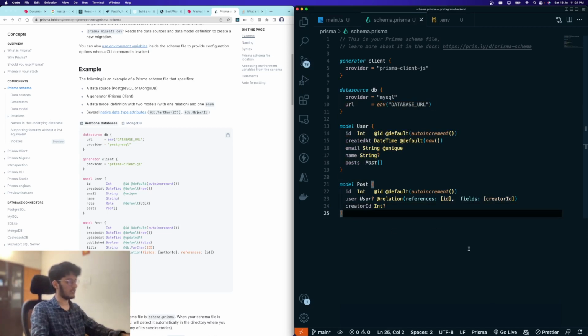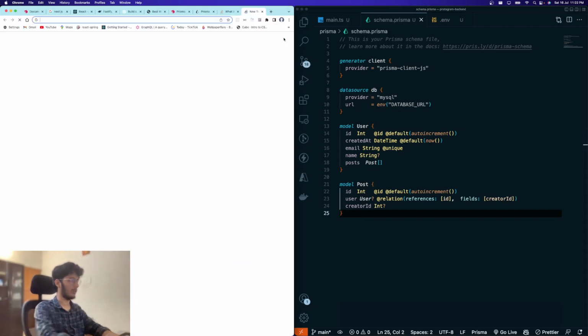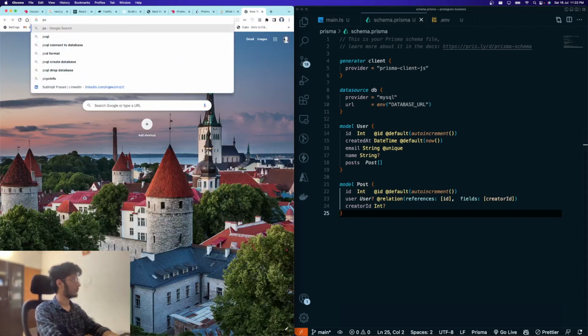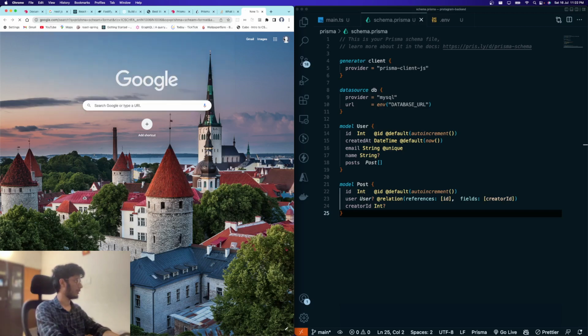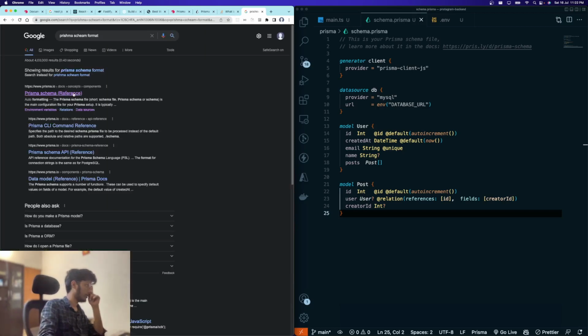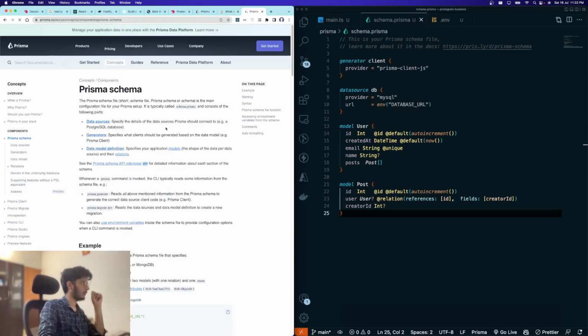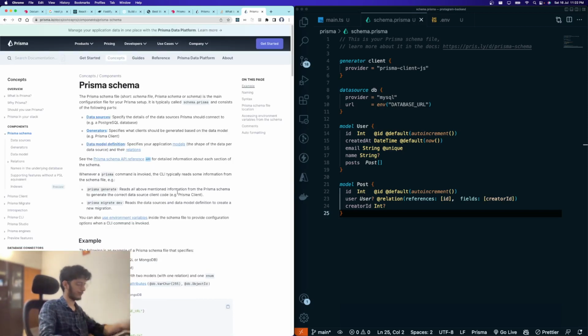And I think there's something through which you can format your Prisma schema, but I don't remember it very well. Prisma schema format, right?